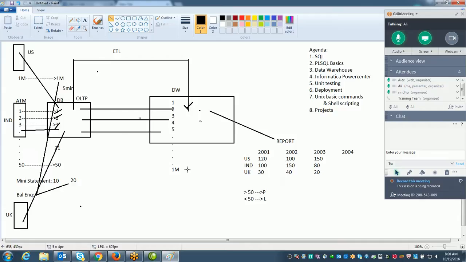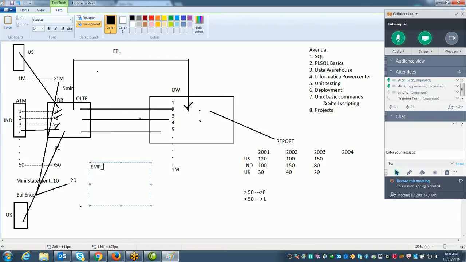While transferring the data from one database to another database, we have n number of scenarios. For example, let's say in the OLTP database we have a table like this: EMP, with employee number, employee name and salary. Do we write a program in Informatica, or does the tool have all the functions? We don't have to write our own code to do ETL. This is not a programming language, this is a tool. But sometimes it may require writing SQL queries. What SQL query, that we will discuss.